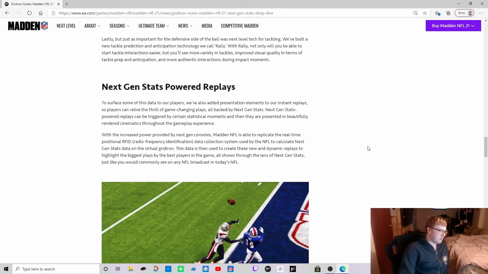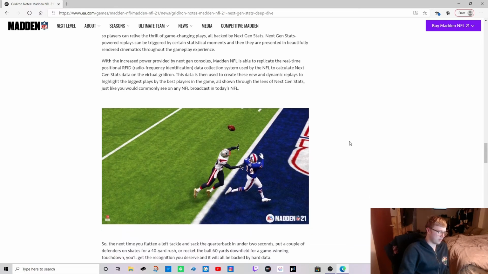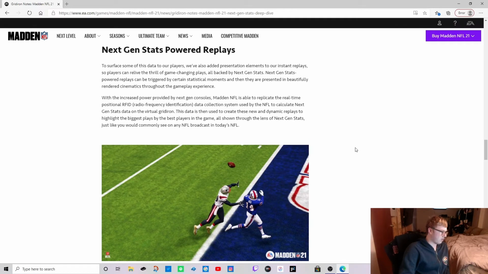Next-gen stats powered replays. To surface some of this data to our players, we also added presentation elements to our instant replay so players can relive the thrill of the game-changing plays, all backed by next-gen stats. Next-gen stats powered replays can be triggered by certain statistical moments and presented beautifully rendered. Okay, so they added what, better replays? I mean, I don't really care about that.